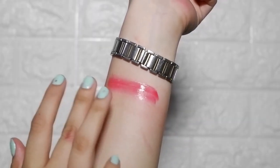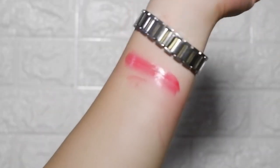Sobrang natural niya sa akin and sobrang ganda yung shade na to. Hindi siya masyadong halata pag swinatch mo. Like, ang pangit niya is swatch. Pero sa cheeks ko and sa lips ko, ang ganda-ganda niya. As in, this has been my fave for almost 1 year na siguro. Ang ganda-ganda niya, guys. And there are a lot of shades na darker pa dito. Pero I like this shade because it really suits my skin. Mukha lang siyang natural. So guys, for my top 1 favorite lip tint, drum roll please.